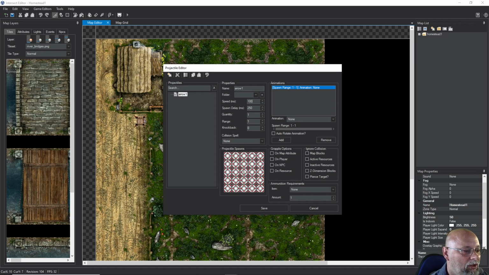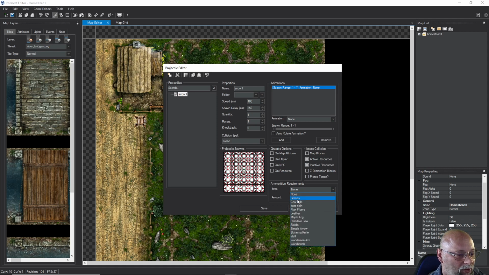So I'm going to start it right there. And for the projectile system, I think it's assuming the character is pointing up. We'll see in a minute when we do this. That's easy enough to change and edit, but I believe that is pointing up. Over here, ignore collisions with map blocks, active resource. Ignore these two, because I don't want it breaking on trees or bushes or whatever. I don't know what the pierce target really does. I haven't played around with it, so I'm going to leave it off.